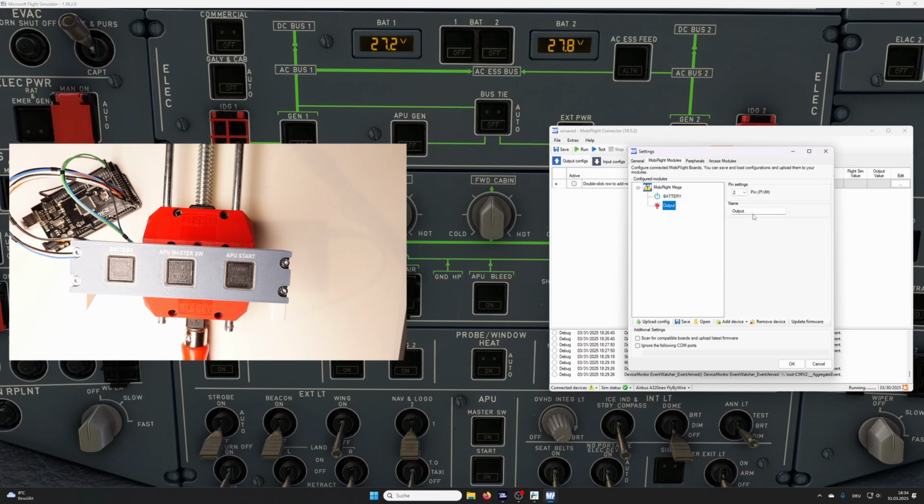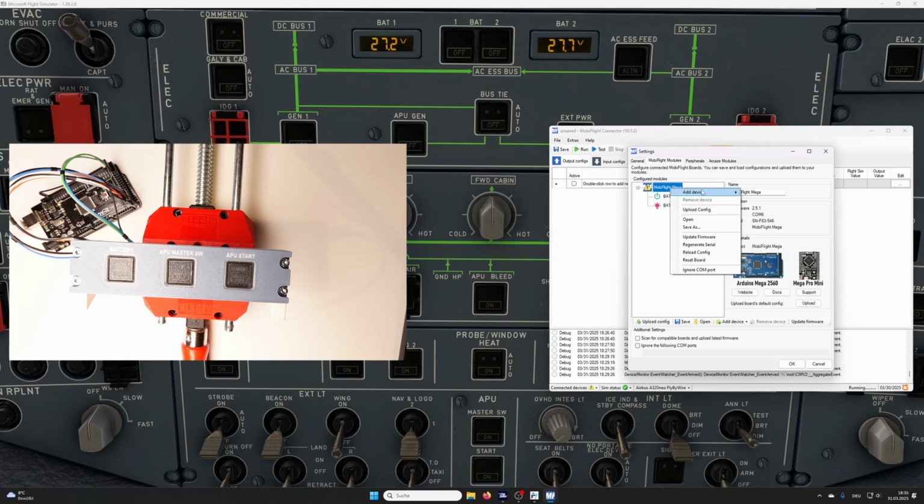Add an LED to pin number 50. It's battery off. It's a little bit annoying in MobiFlight when you're assigning an already existing name. You get this message, but unfortunately it doesn't wait until you're finished with the name.